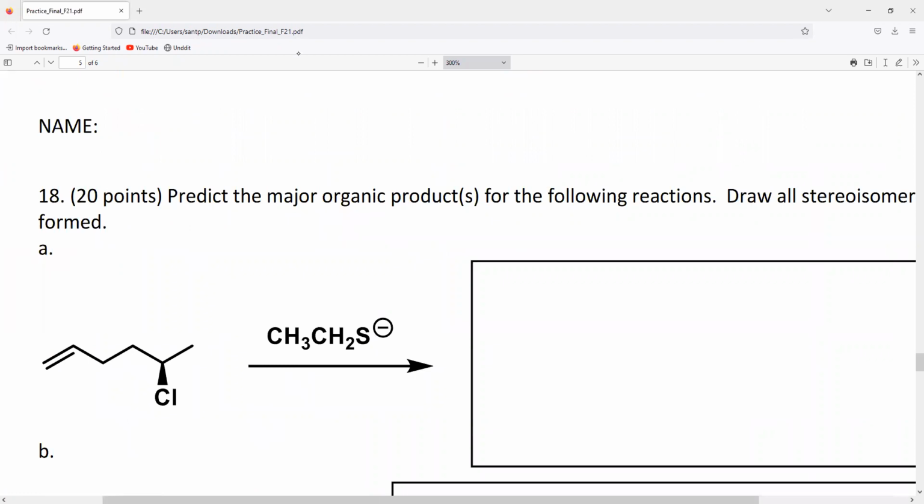So what am I looking for? I guess if you have the chart up, or if Helix made one too, you can have that chart up. But what I'm looking at is the fact that this is a secondary halide, right? And this is an S minus. So if I think about sulfur, sulfur is a large atom. So the anions of a large atom tend to be a weak base.